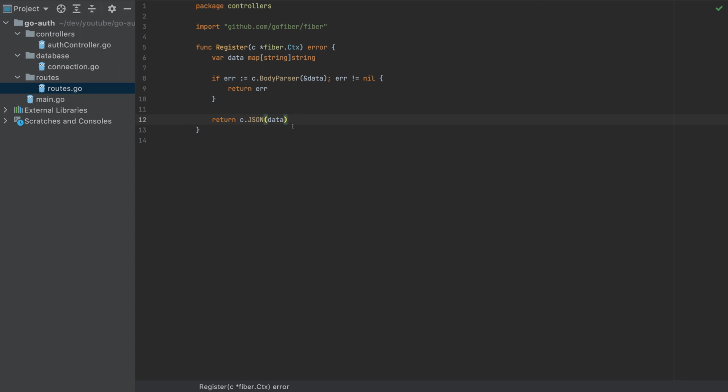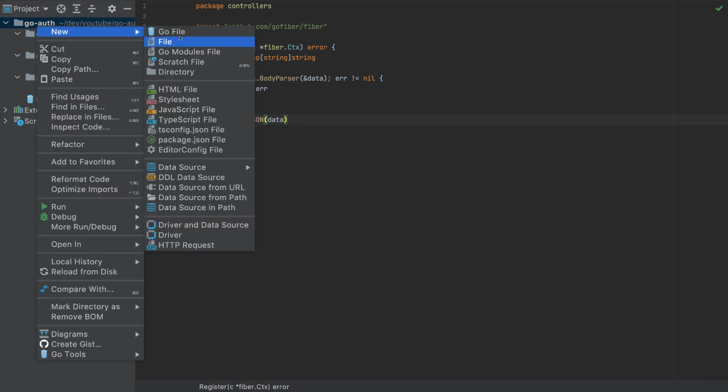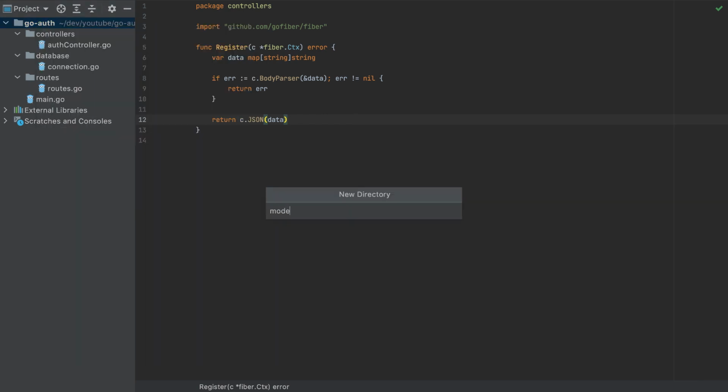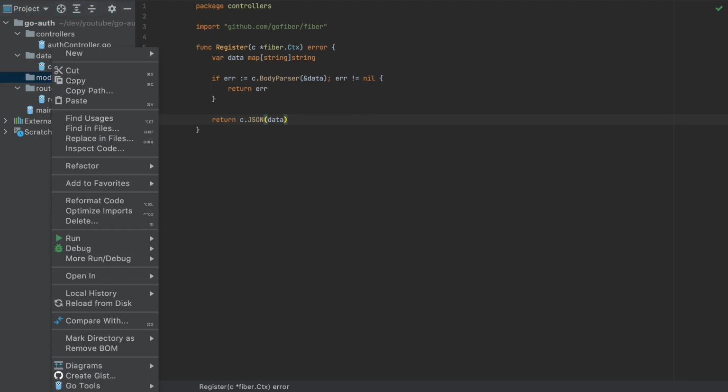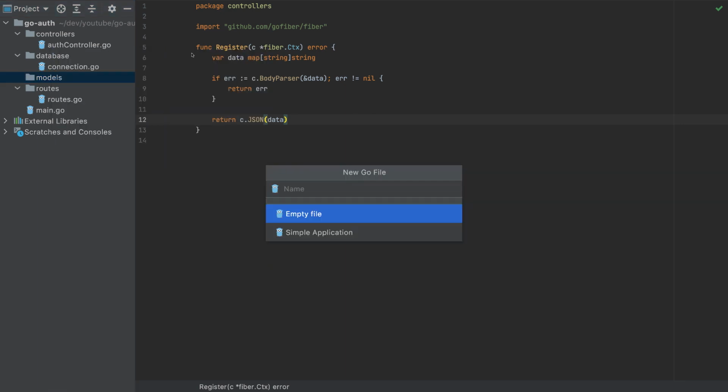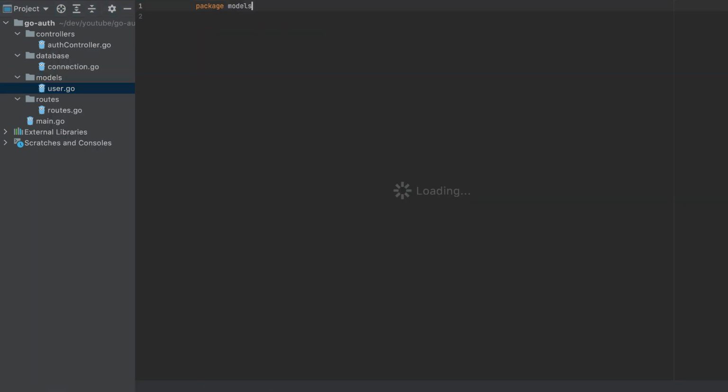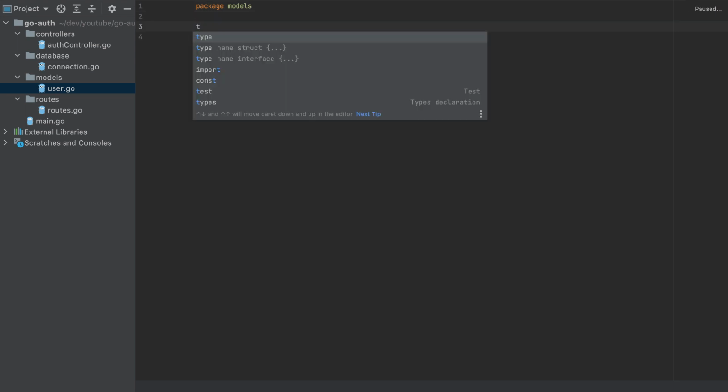Now we have to store this data in the database. So let's create a user table in our database. To do that, we have to create a directory now, models. And inside this directory, I'll create a Go file called user. And let's create a struct for the user. Structs are similar to classes in other languages.